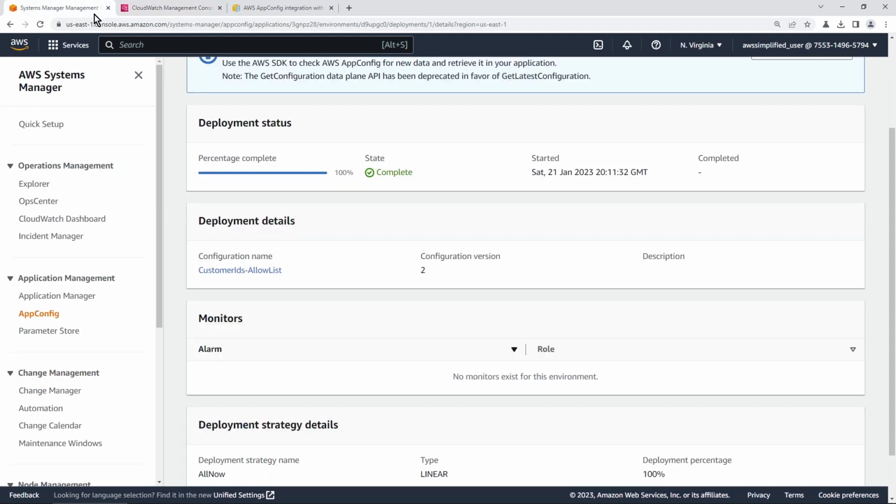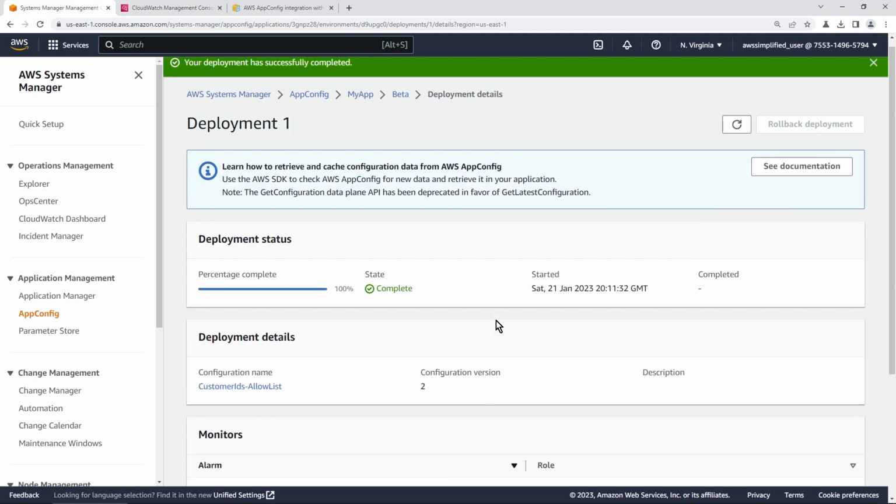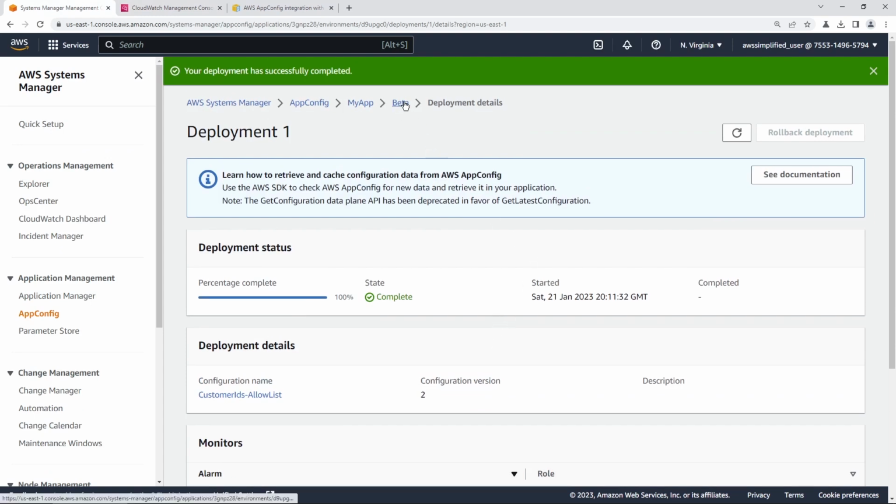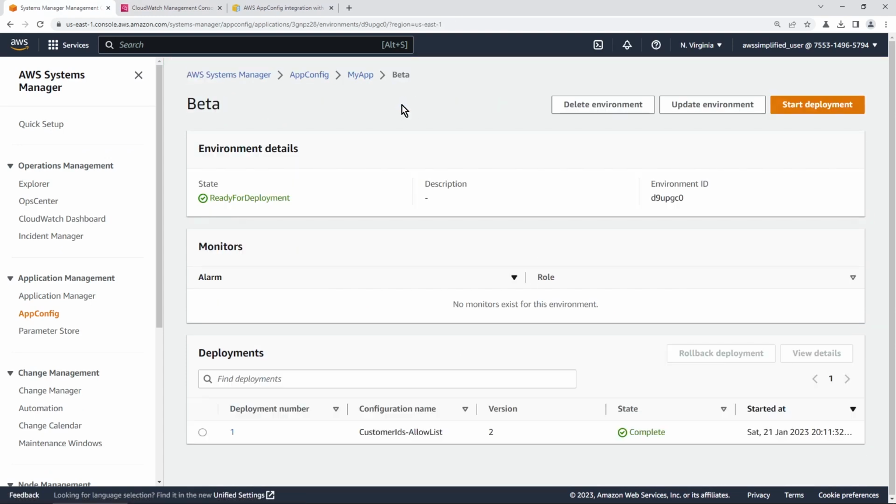So let's go back to AppConfig here, and we are going to go to our environment, which was beta in this case. Actually, really quick, I just noticed you can see here now there's the deployment history. So you can see over time, we did deployment number 1. Here was the name, here's the version, here's the state, and here is the timestamp. Just wanted to point that out. This is where all your deployment logs will show. But yeah, let's continue on updating our environment to incorporate this alarm here.